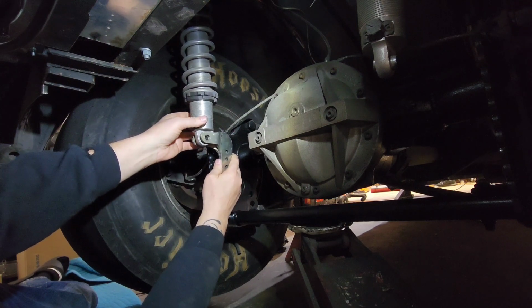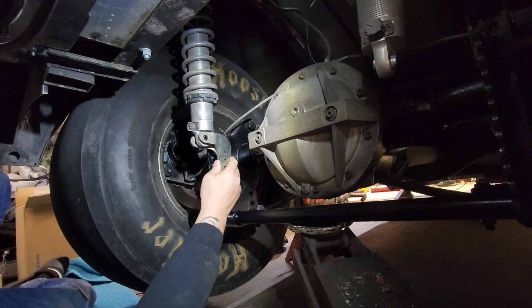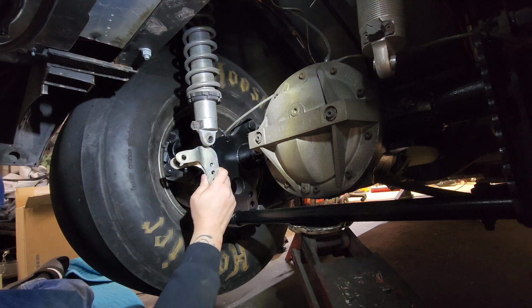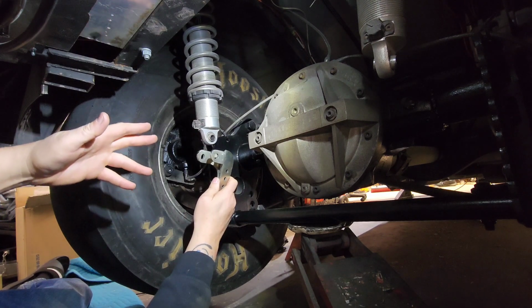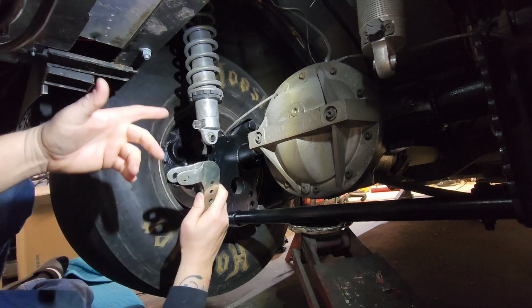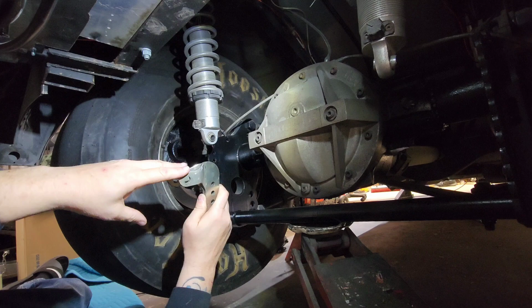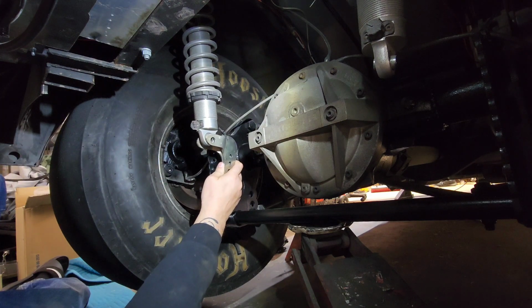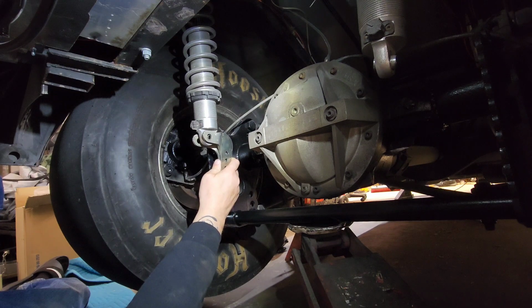I don't know why they make it like that. They didn't know either. They thought that you could flip it around, until I showed them the brackets, and then they opened another box there at the shop. And he said, I don't understand that. I don't know why they did that. And I'm like, well, I don't know either. I'm not an engineer. But I hope modifying it didn't mess anything up. I mean, it's just holding the shocks.